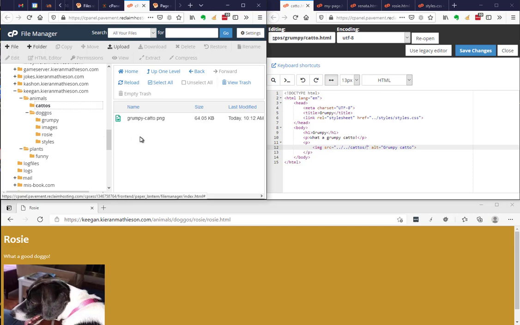One thing I often do is copy the file name. So I'm going to click on that. I'm going to click on it again. Control A to select everything. Then Control C to copy it. Now I'll hit escape so I don't accidentally change the name. I'll go back over here. I often do this for all sorts of things. Control V. All right. So what this says, if you're here in this Grumpy directory, to get the image, go up to the parent again, down into Caddos, and find grumpycaddo.png.